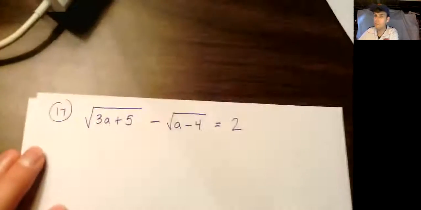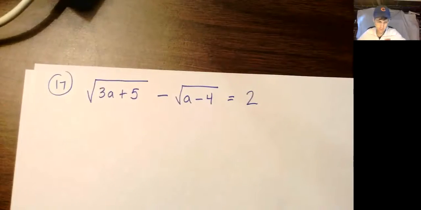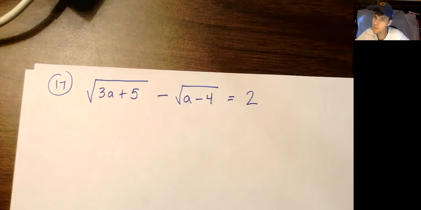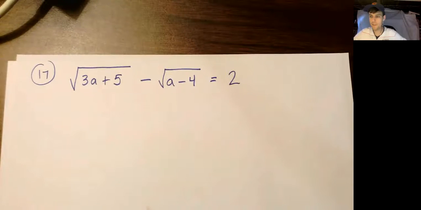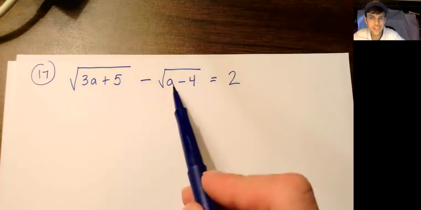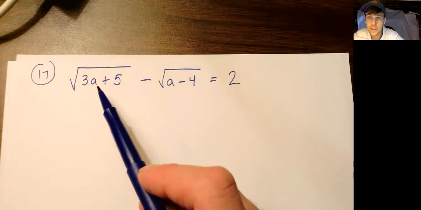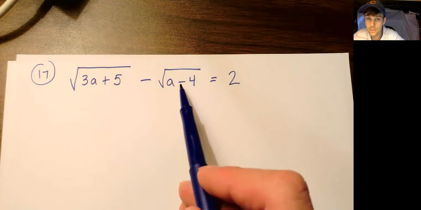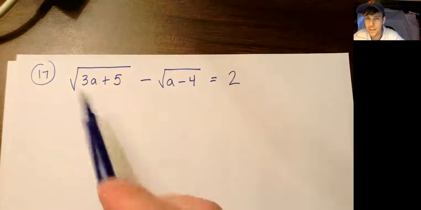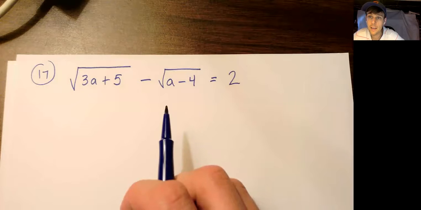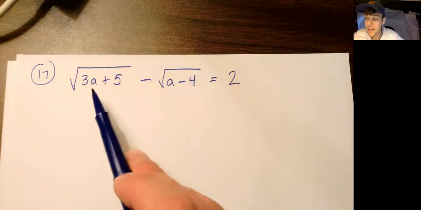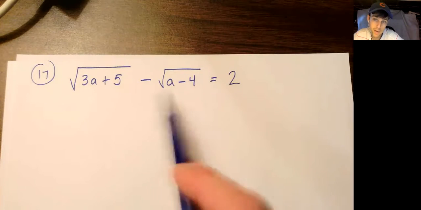All right, and now for the last problem on this page that I'm going to go over, number 17. This one is pretty difficult, pretty time-consuming. A lot is going to happen here. The first thing that you'll notice that's different than the others is I have 2 radicals. In this case, they're both on the same side, but really it just matters that there's 2 separate ones. I'm not going to be able to get rid of both of these radicals at the same time.